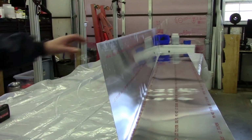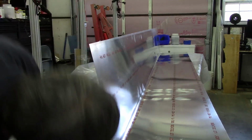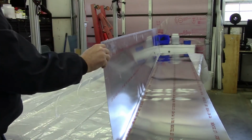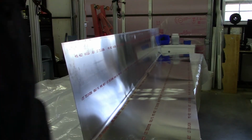So from what I can tell, things look pretty good. Looking down the line, it looks pretty good. It looks about like the same result that I had before. The other thing we'll take a look at here is see if I can do a quick test fit of one of my nose ribs and just make sure that I've got a good fit along here.